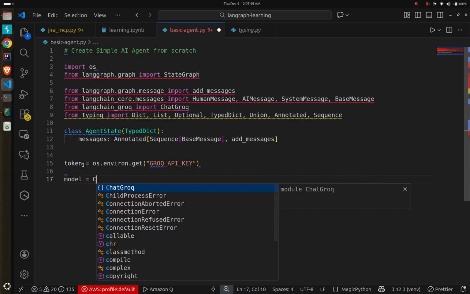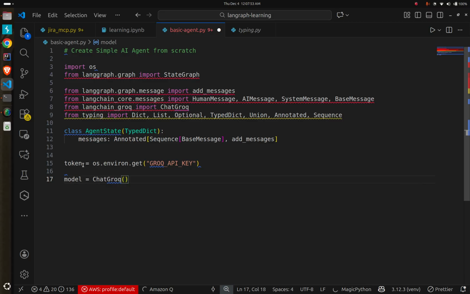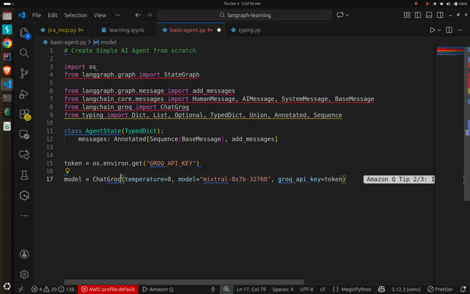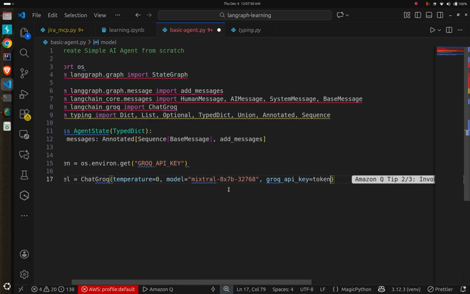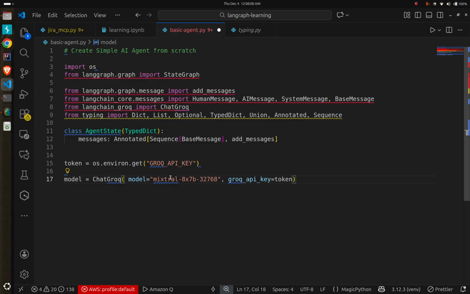For calling the LLM, we need to use this ChatGroq. After that, we can use whatever model we have, and temperature equal to 0. Temperature is a parameter which is optional for Groq; we can set it or skip it.